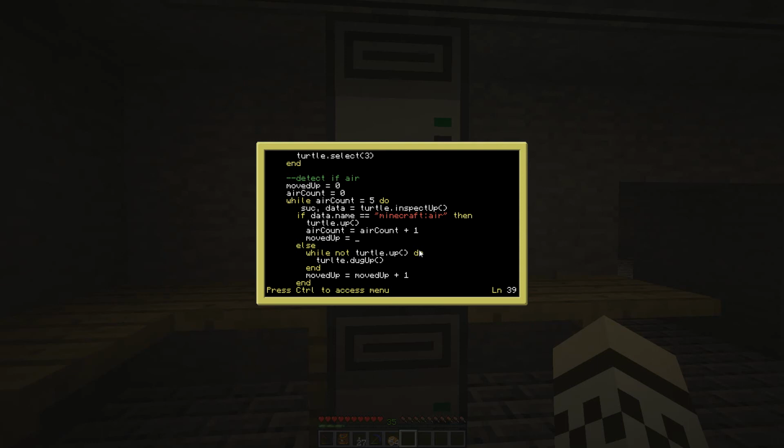Ooh, careful with capitalization. I don't think it matters within this particular language. In the Lua language, I don't know if variables are case sensitive or not. Moved up plus 1. Okay, so we've added 1 to the air count. We've added 1 to the moved up. The moved up is so we can get back down again. And the air count is so that we know that we've gone up into nowhere 5 times. Okay, we start at 0. The first time we go up, it goes 1, 2, 3, 4, 5. Once we've gone up into the air 5 times and there's nothing else above us, we're going to go back down again. And the main reason for this is trees.